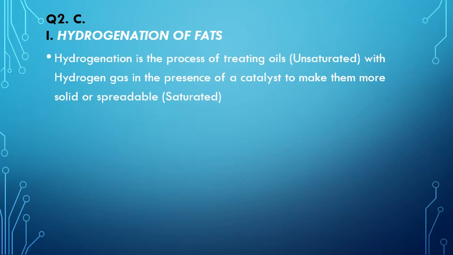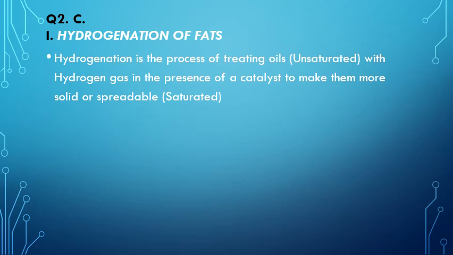Unsaturated, which means that what? There's a presence of double and triple bonds. There is room for more hydrogen to come in. So it is a treatment of oils, which are generally unsaturated, with hydrogen gas in the presence of a catalyst to make them more solid or spreadable, generally referring to what? Saturation or saturated fat.